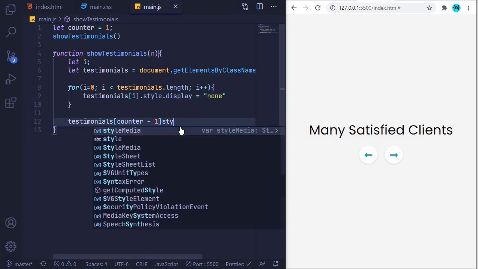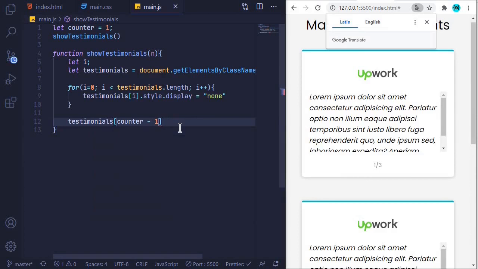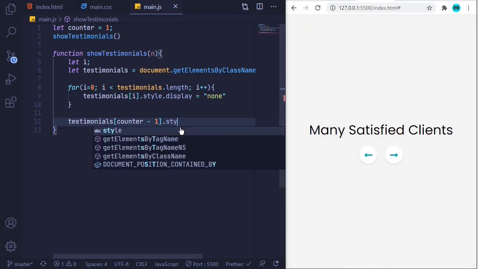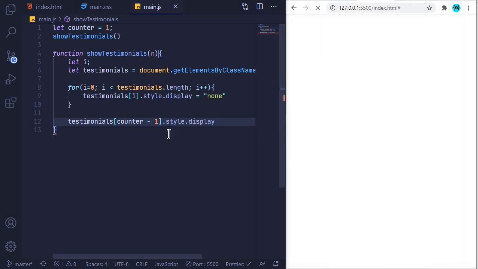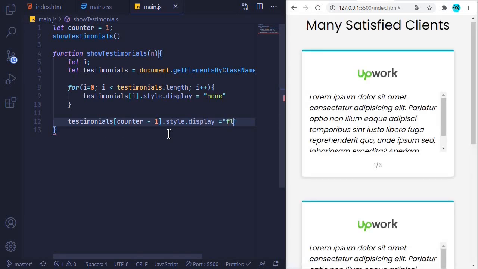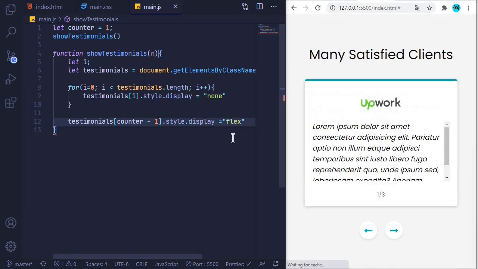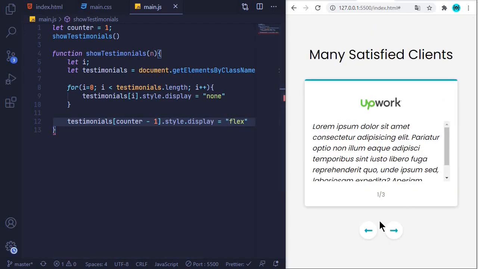And we will add a display. So right here I'll say dot style dot display of flex, and you can see that now we can see our first testimonial.